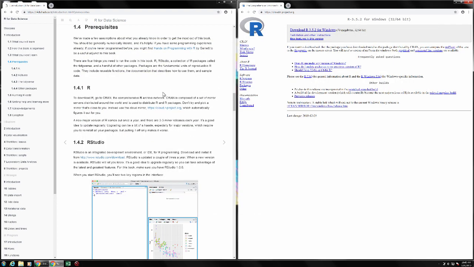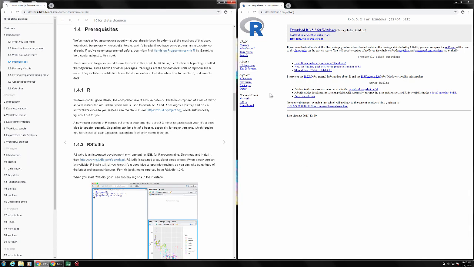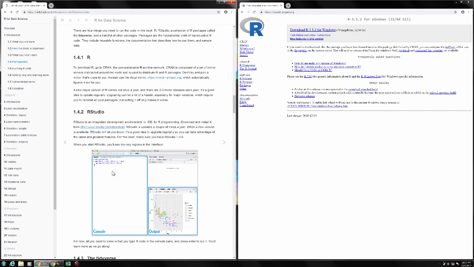And what we're going to do next is go ahead and install RStudio. So we've got R installed. Like I said before, we're not going to be using R. We're going to be using RStudio instead. And as you can see from this image below, it has the console just like R, but it has some other features as well. They're going to be very useful to us and make things a lot easier.